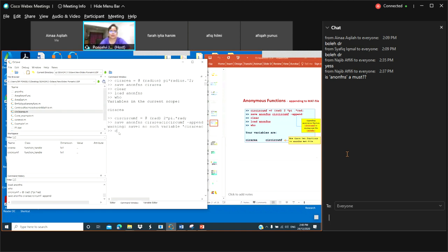Now clear. Load. Load and what function? One. Suppose you load the anonymous function, there are two, right?